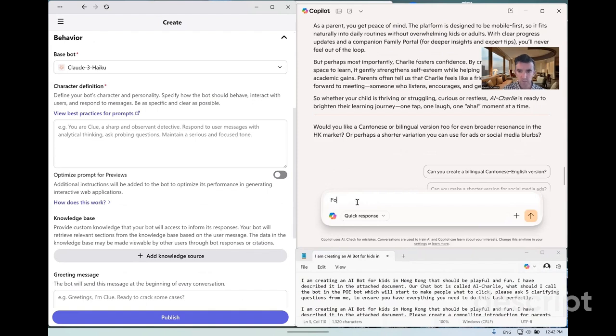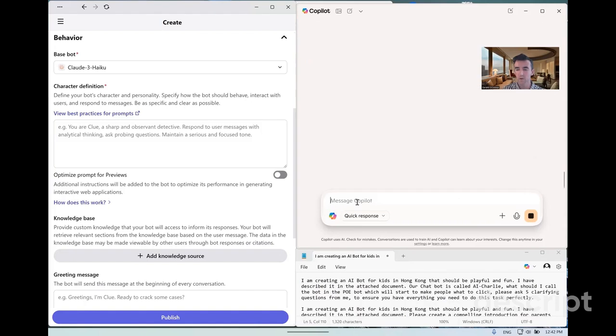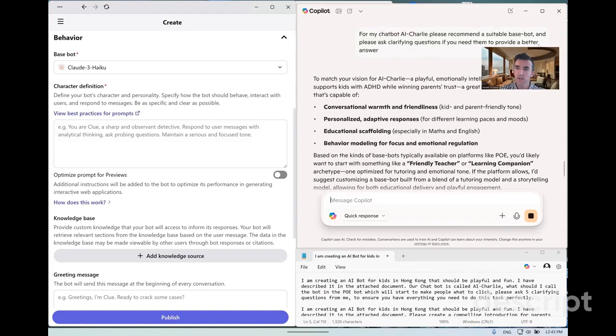So for my chatbot, AI Charlie, please recommend suitable and please ask clarifying questions if you need them to provide a better answer. Go. All right, let's see what it says.